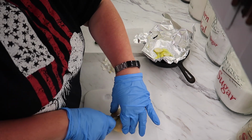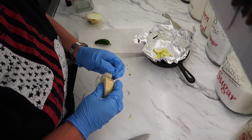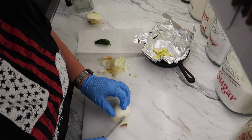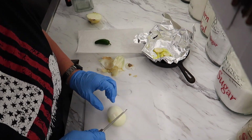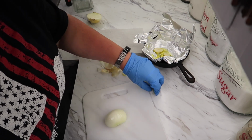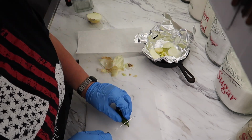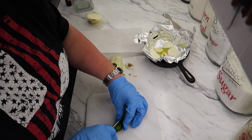And then I'm going to take this small onion and I'm going to take half of it and put it in there. But I'm not going to leave it like this whole thing here. Cut off that little bit. Get off there. Can't work with gloves on. I'm gonna cut it like that. Put it in there. And the reason why I'm going ahead and cutting this is because we want the flavor.